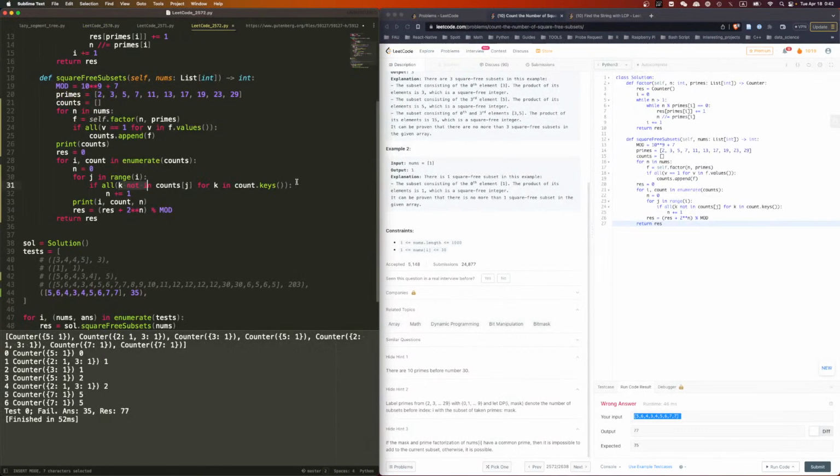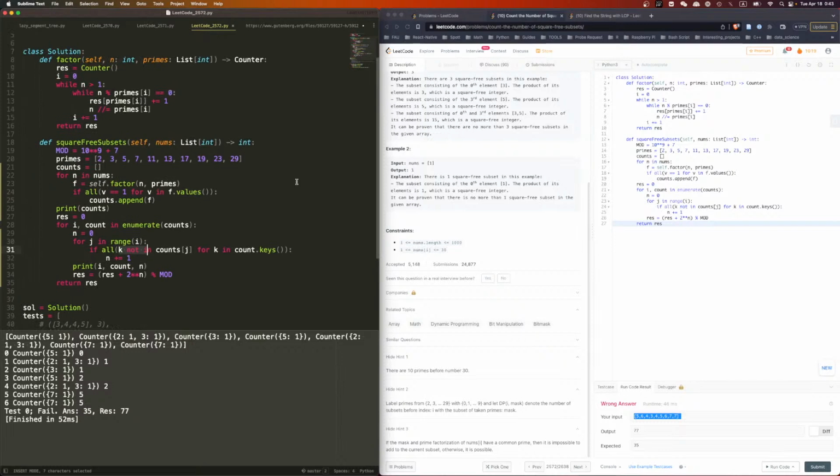Now we need to implement it. What do I do? How do I implement it? I need to turn it into a... Jeez, man. How do I implement it?